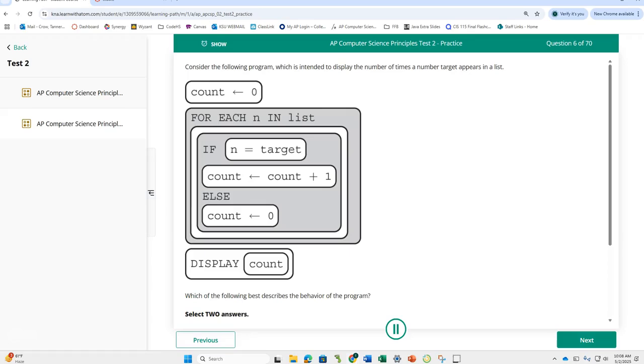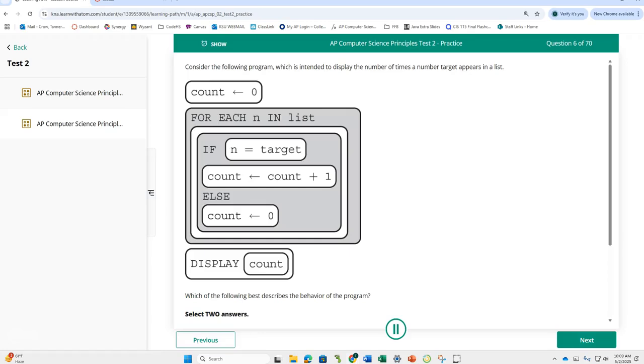The program is intended to display the number of times a number target appears in a list. Count is 0. You're going to loop through every value. N is going to be each value in the list. If N is equal to target, we count. That is a problem. Very bad. You do not want an else with an if inside of a loop when you're counting.